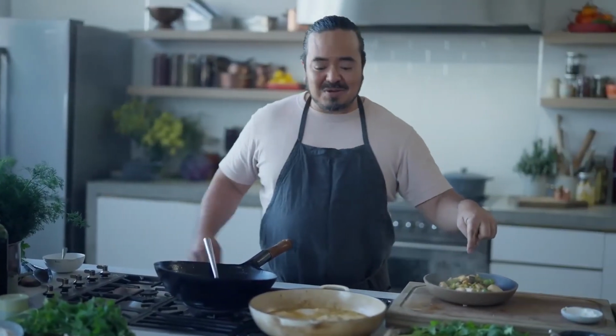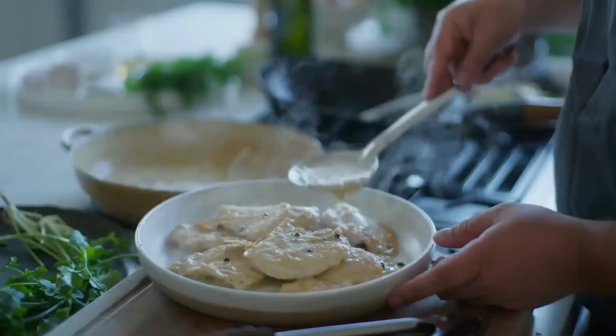A bit of coriander to finish off this one, and a bit of parsley to finish off this one, and that is chicken breast, east and west.